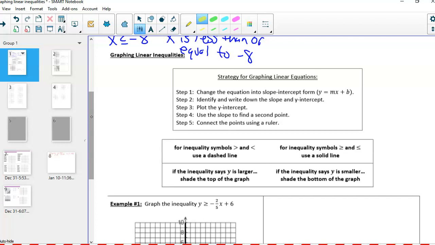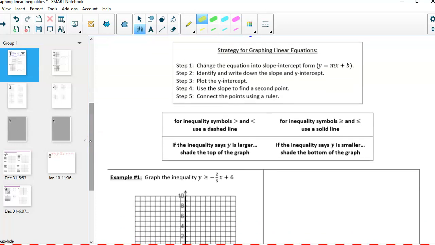Okay. So when we are actually graphing our inequalities, we are graphing them as if they were just regular lines, but there are some differences. If it's strictly greater than or strictly less than, we are going to make this a dashed or dotted line. You'll see what that is once we actually do it. And if we have greater than or equal to or less than or equal to, this becomes a solid line. So that's like all the lines we've ever drawn. They were all solid lines.